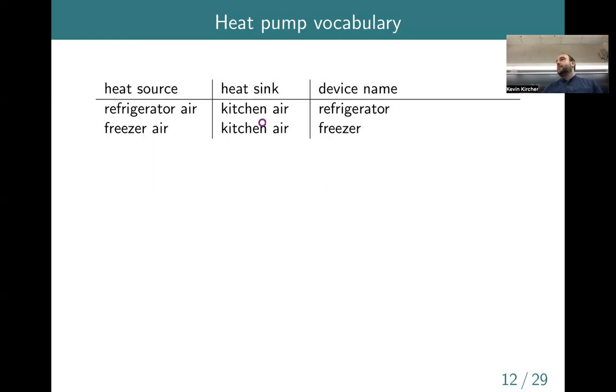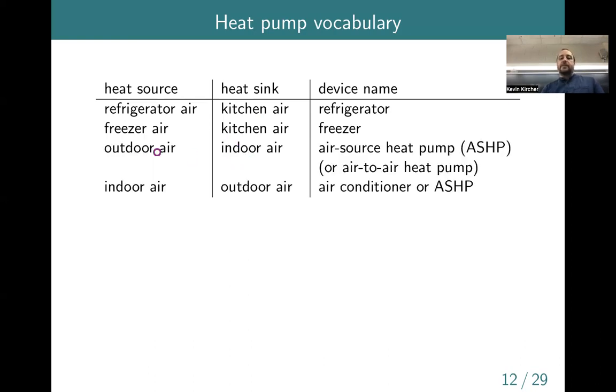So if you pull your refrigerator out from the wall and you feel the back of it while it's running, so you can hear the compressor click on, it starts to whir, and you put your hand in the back, there's some coils, a heat exchanger, and it'll be warm. And that warmth is basically energy that's being absorbed from inside the fridge and moved out into the kitchen. A freezer as well, same thing.